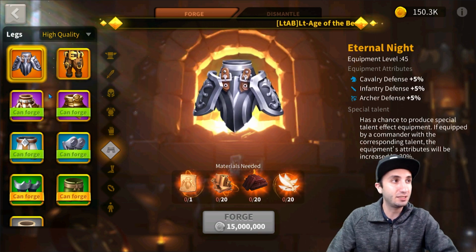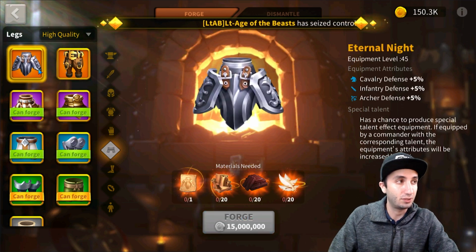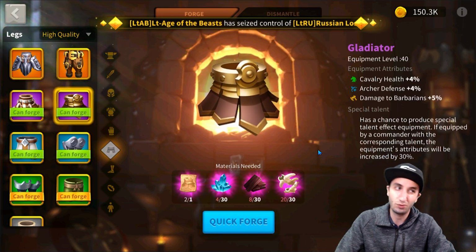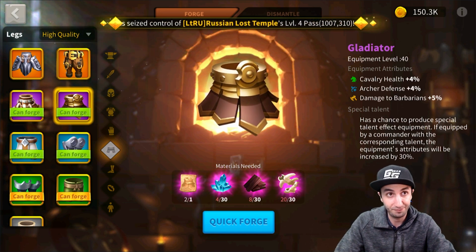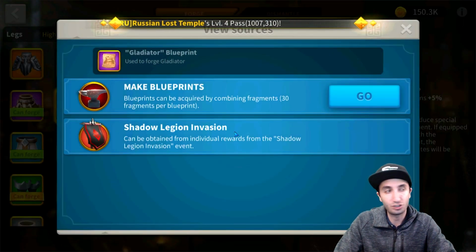But at 5% defense versus 4% defense, this is going to take you over 128 days worth of crafting materials, while this one will take you only 72. I know 72 is still a lot, but it's much, much better than 128 plus. At 4% stats, the Gladiator is achievable through Shadow Legion Invasion.